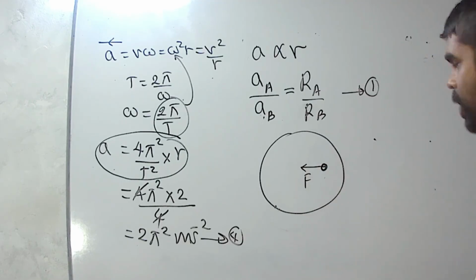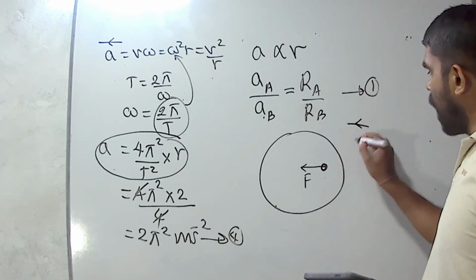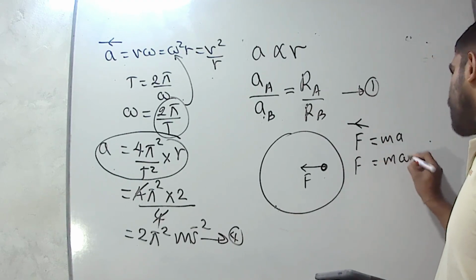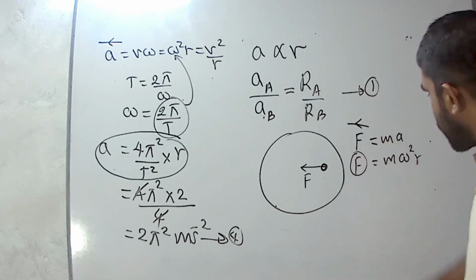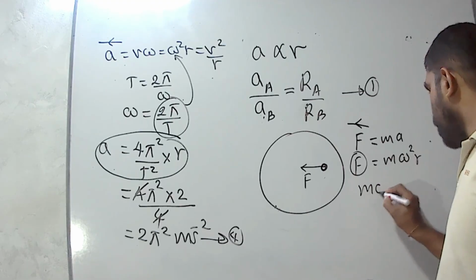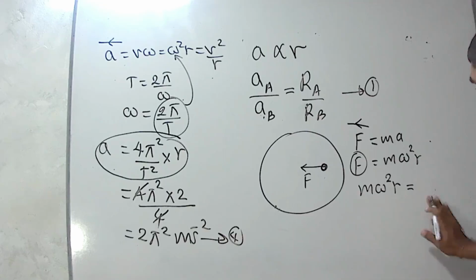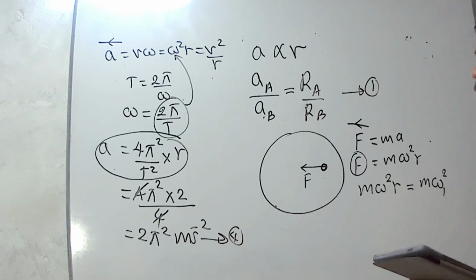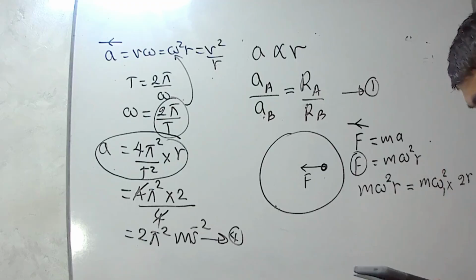Then the centripetal force F is the frictional force. Frictional force is constant for both situations. Then I will get F equals ma towards the center, F equals m omega squared r. Now F is constant, therefore m omega squared r should be equal to the same value for the second situation. I will consider the new angular velocity for the radius 2r as omega 1.